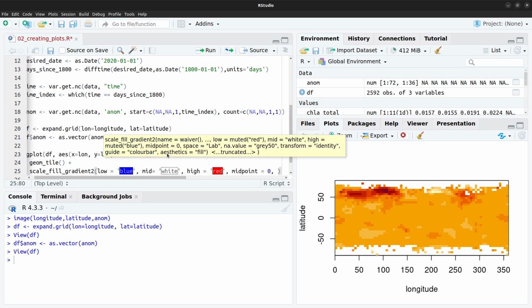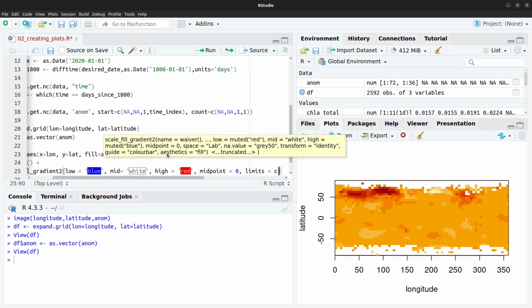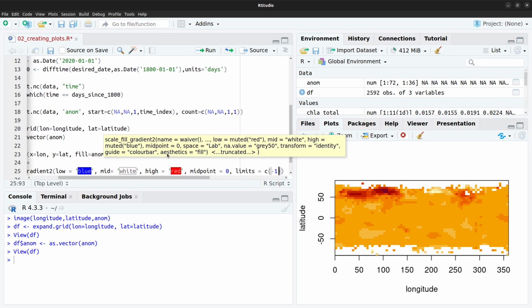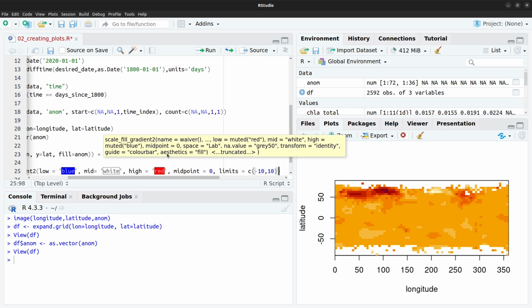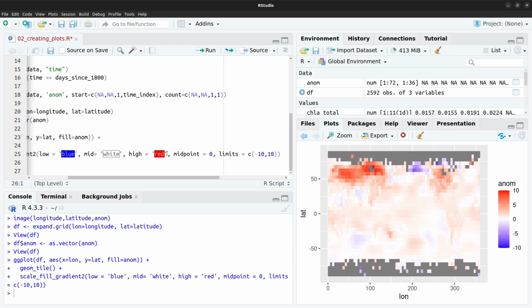And we'll set the limits, make that equal to, for example, -10 and 10. Let's try and run that. And there we go. Of course, if we don't know what our limits are, we can take it as the minimum and maximum values in the data frame.